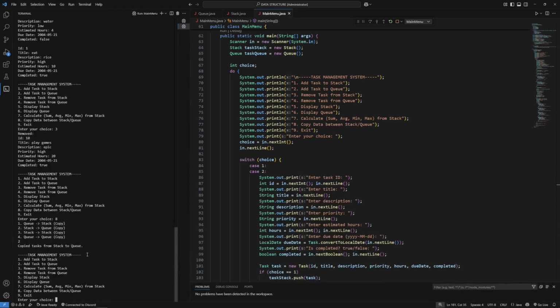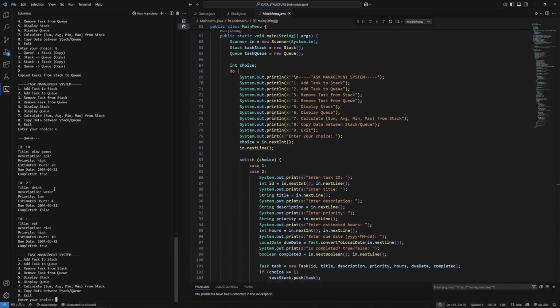It will say copied task from stack to queue, and when we display the queue, you can see that drink and eat will be below play games, because in the queue we applied a FIFO structure where the first in will be the first out.